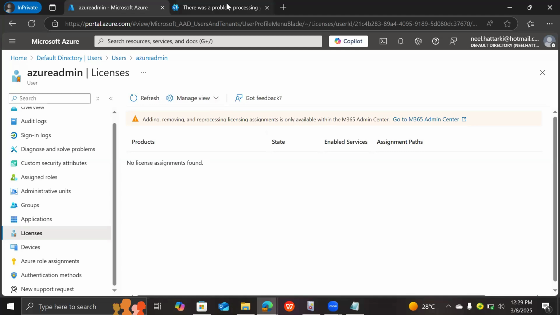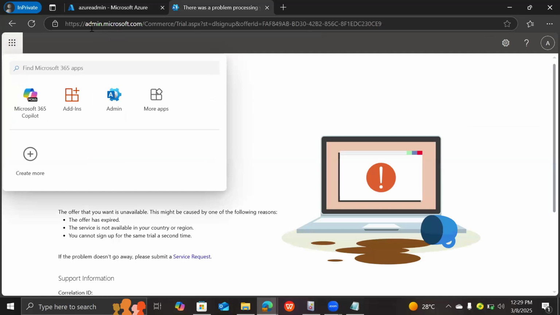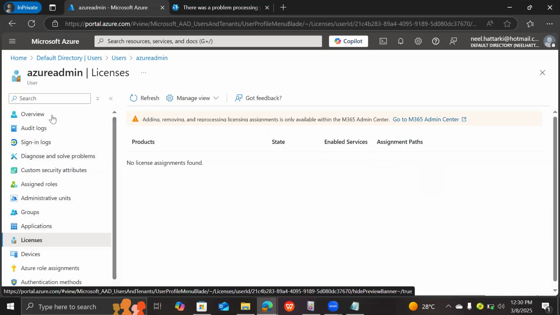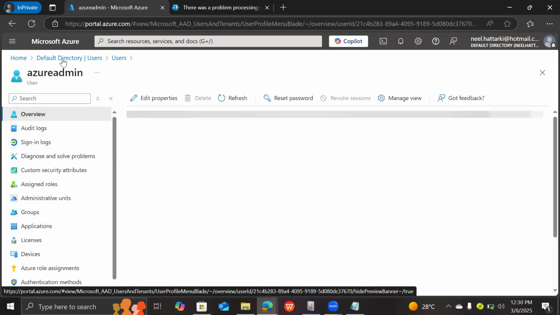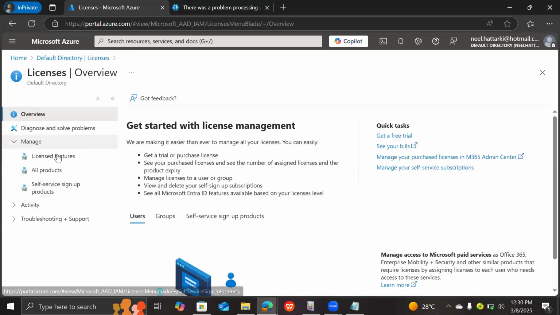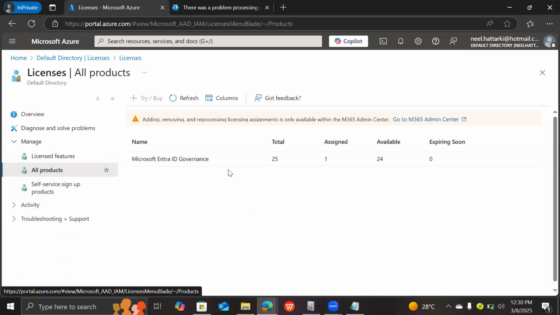But now they are requiring a specific user. That user should be registered and should be a member of Global Administrator, and then you should get activated. Now this would go to admin.microsoft.com. It will tell you what licenses should be enabled here. So now once you have the license, if you go to the license here, right? When you click on the license, in the default directory you see by default one product, the license we enabled last class, Microsoft Entra ID Governance.